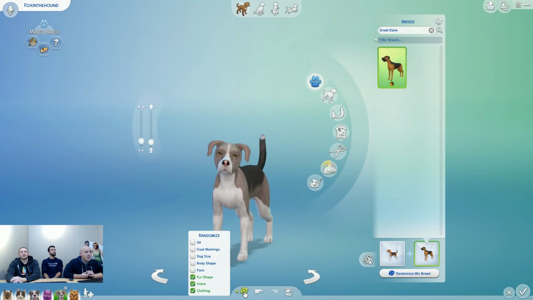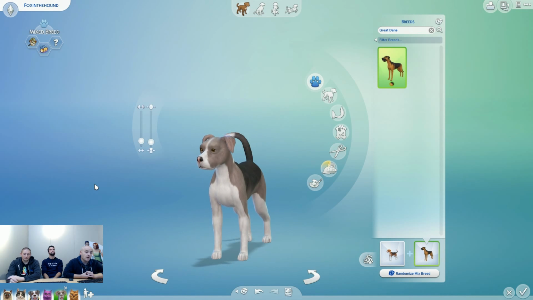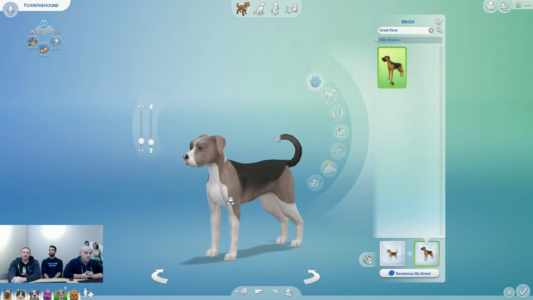Will there be a Create a Pet demo released before? No, we didn't do that for The Sims 4. There's a tiny Great Dane. I feel like that's pretty close.